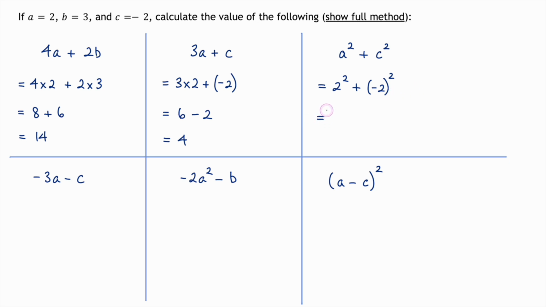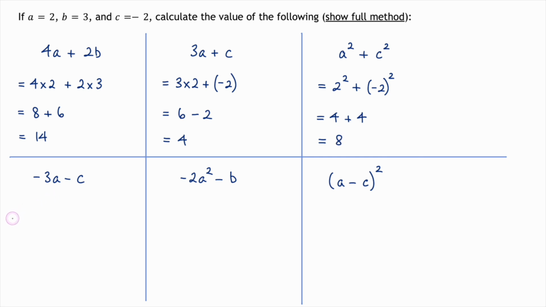Let's perform some calculations. Well, 2 squared is 4. We've got the plus. Now, negative 2 squared means negative 2 multiplied by negative 2. So those two negatives will be positive. Well, I've already got a positive here, and 2 positives are still that plus. So we've got 4. All right, so negative 2 squared is 4. And 4 plus 4 is 8.